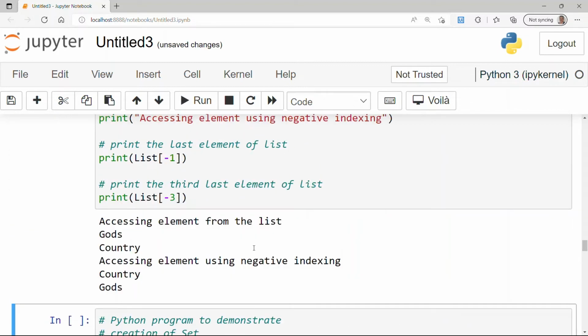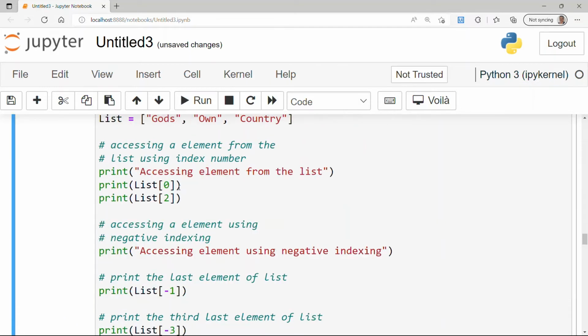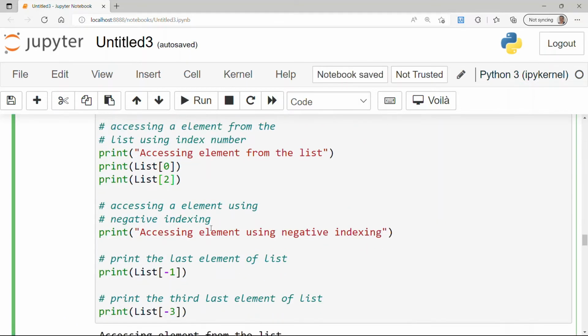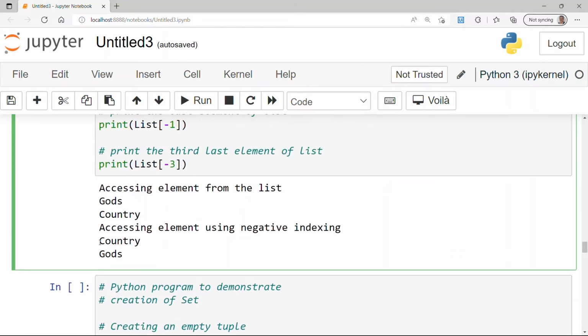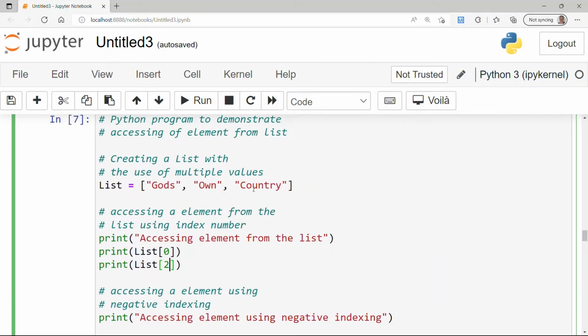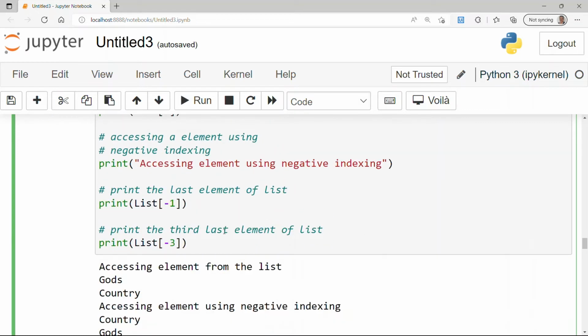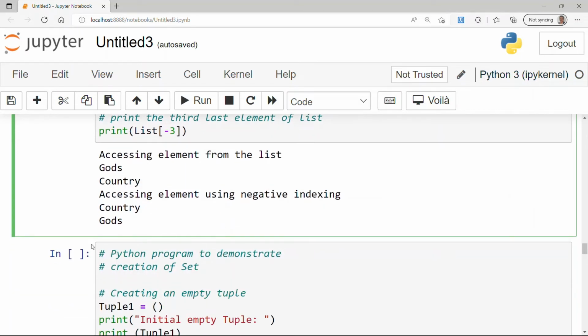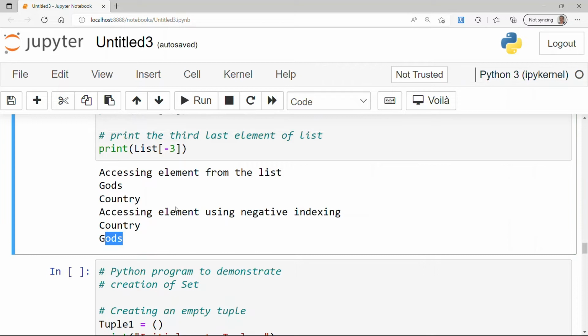So accessing elements from the list, Gods and country. I am printing the first and the last. Second, I am accessing elements using the negative index. The negatives were -1 and -3. -1 was country and -3 was Gods, right? So I have the country and I have the Gods.